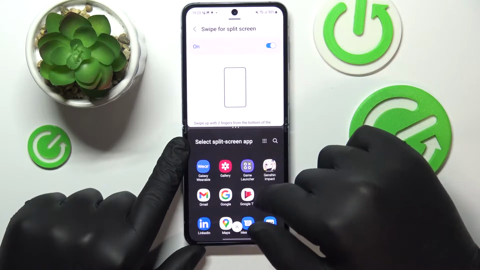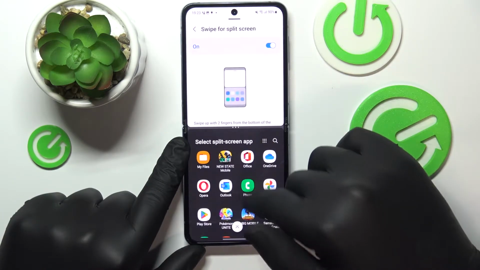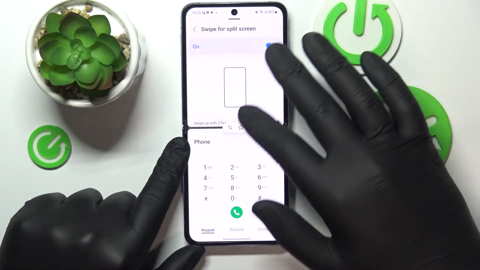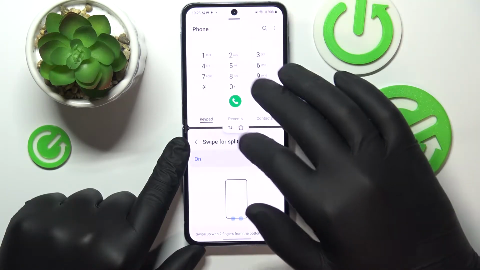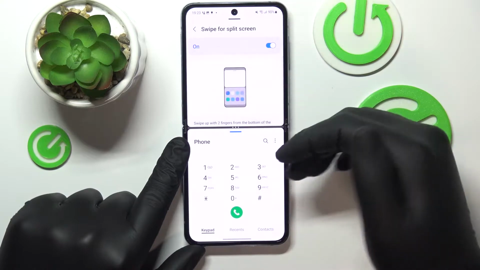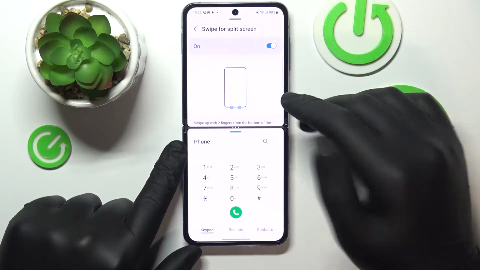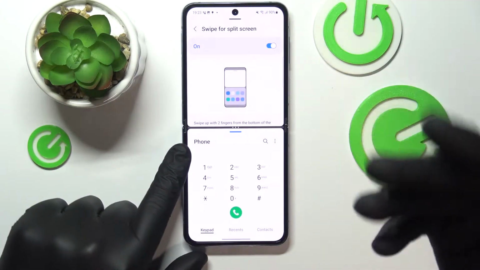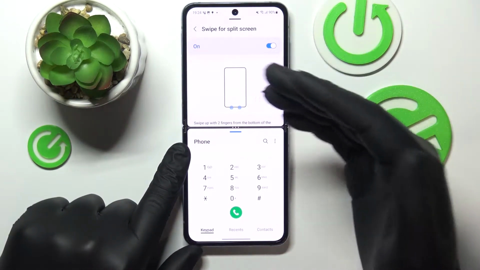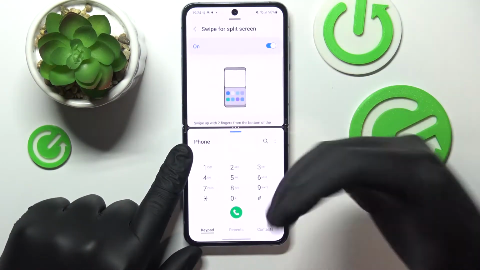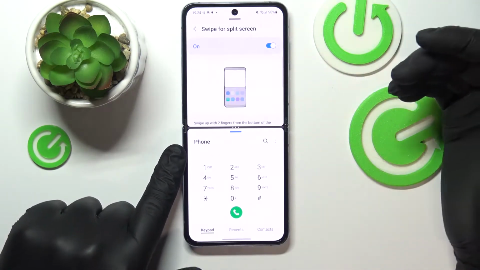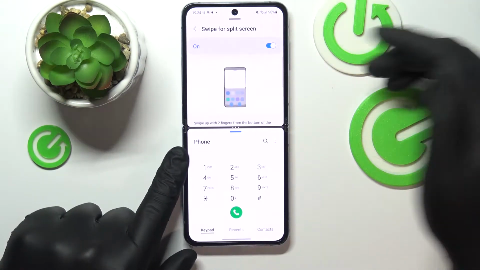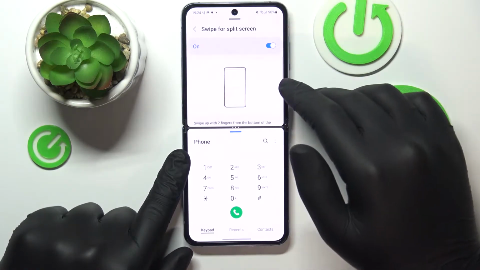So I'll go with, let's say, the phone dialer. And just like so, you can swap the apps' positioning and use any two given apps simultaneously. So at the top, you can, for example, go through emails, read some papers, or simply do some work of yours.